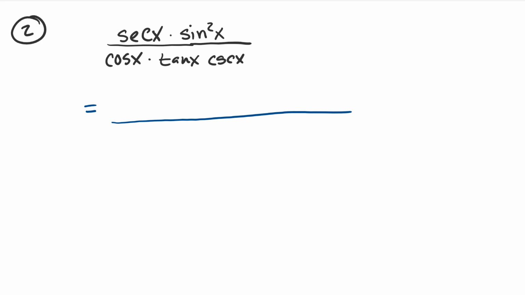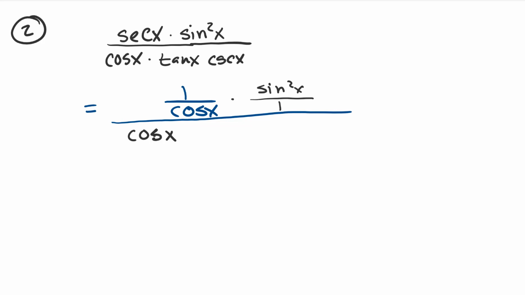Everything that's not a sine squared. So I'm going to leave this sine squared alone, the sine squared of x. And I'm going to leave this cosine of x alone. I'm not touching that. But I'm going to change secant. Change secant to 1 over cosine of x. Notice what I'm doing here with the sine squared. Because I have to flip it to its reciprocal, I move that sine squared up. Maybe you even do this. You know what I mean? That's what's going on up top. It's sine squared over 1. Just so you don't screw up the fractions and accidentally put the cosine with the sine squared.